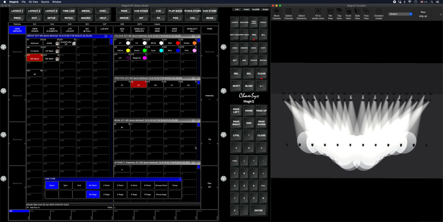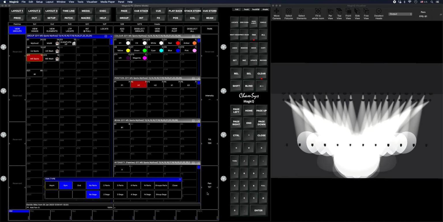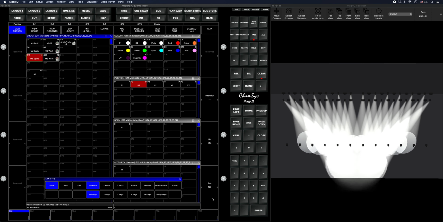A quick way to fix this, I'll show you right now. Click symmetry and start tilting up. You're going to want to take some of that pan out, and there you go. It's just little tools that you can utilize.